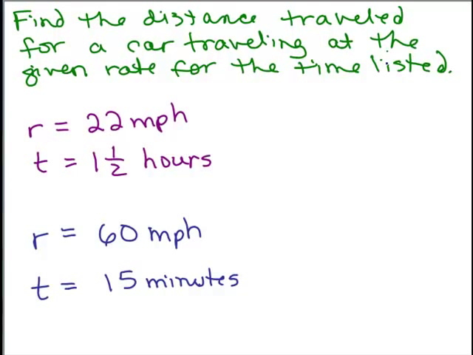Did you put the video on pause and try it? We're going to use the formula distance equals rate times time. Now I notice I've got miles per hour and the times in hours. So all I have to do is multiply these numbers together. And since I've got all the right units here, I don't have to worry about writing everything out and canceling. I could simply say the distance is 22 times 1 and a half. You could write 1.5, you could write 1 and a half. I'm going to write 1 and a half as 3 halves. And then my answer will be what? I'm talking about my distance. That will be, I'm going to use the miles here. So my answer will be in miles. So now I just want to simplify that.